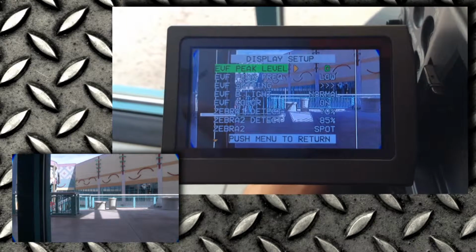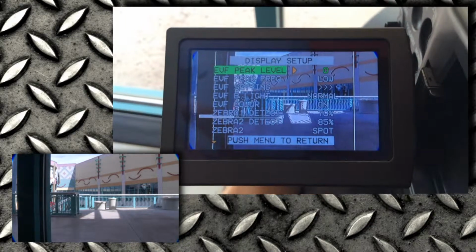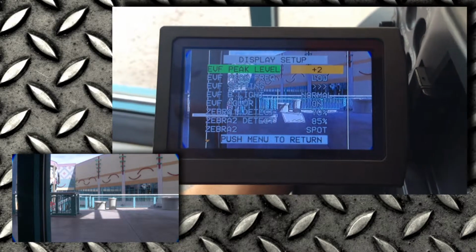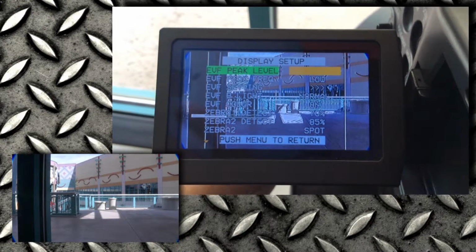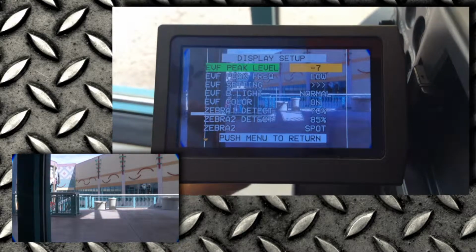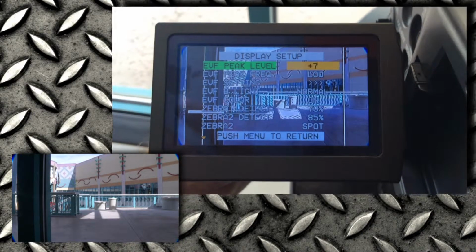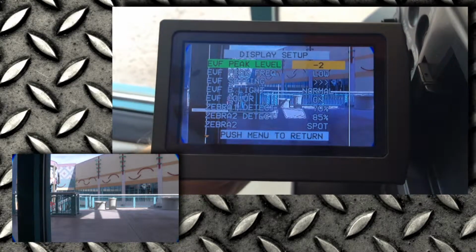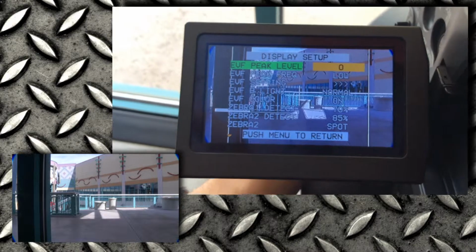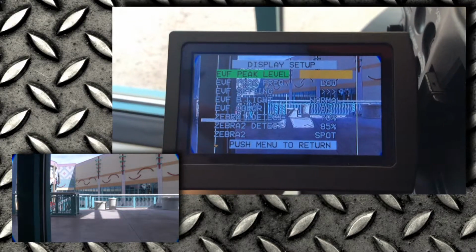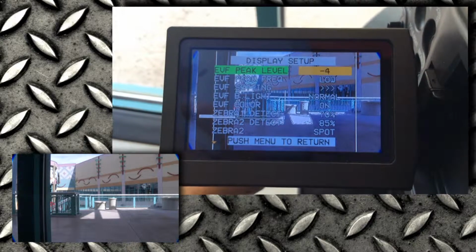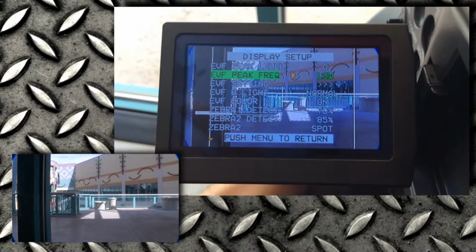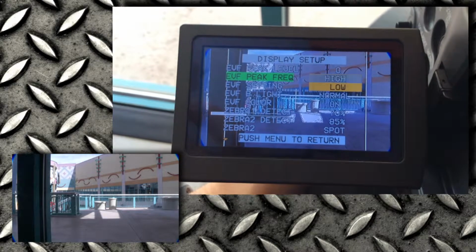Okay, EVF peak level. This is electronic viewfinder. This sets the peaking level of the viewfinder and the LCD monitor. I don't know if you can, well, you can kind of notice a difference in the viewfinder. You're not going to see any difference on the actual camera video input on its own. Basically, it just adjusts how bright and how dim the peak level is. Okay. The peak frequency, you have high and low.